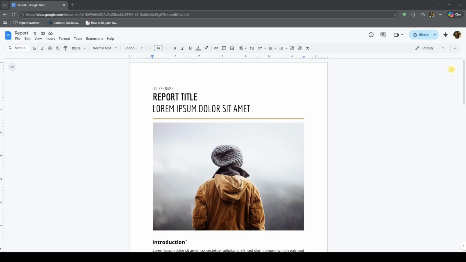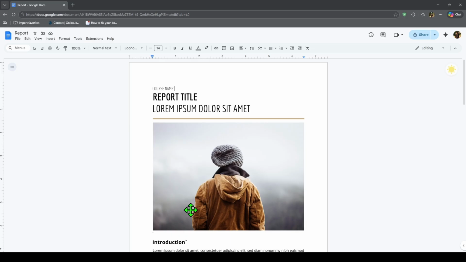In this video, I'll show you how to search for words in Google Docs. If you need to quickly find a name, phrase, keyword, or repeated word inside a document, Google Docs makes that very easy. This is especially useful when you're working with a long file and don't want to scroll through page after page looking for one specific word.